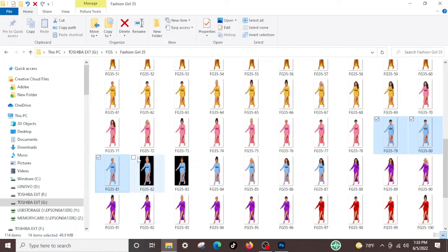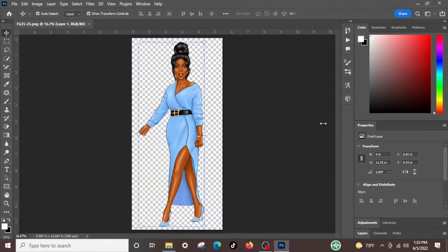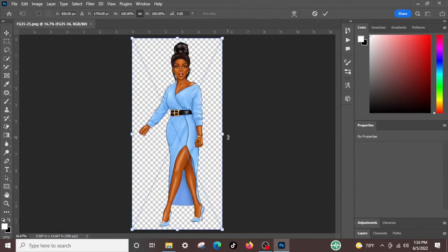All right, and you'll notice that when we start with this, you can change the colors. You can change the colors up so much. Okay, so we're just going to go ahead and pull all these colors in.